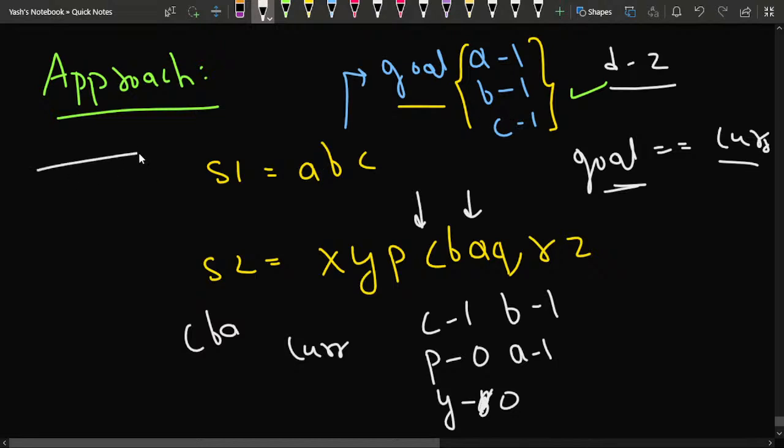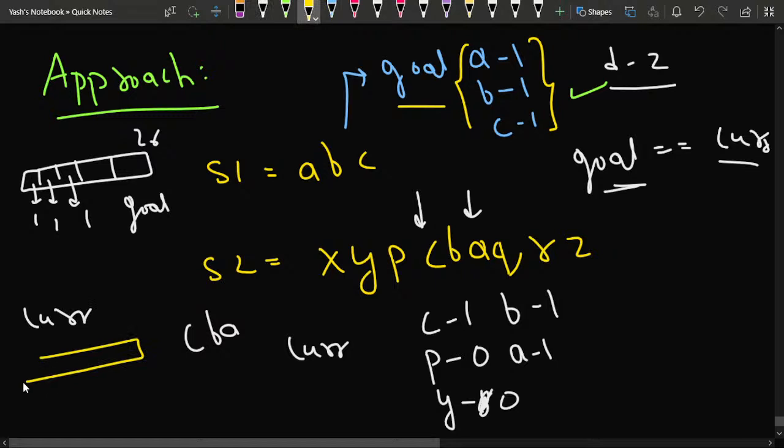So if I check out this particular goal array, it will be of 26 size, and A's frequency would be 1, B's frequency would be 1, and C's frequency would be 1. This is the goal map that I have, and the current map that I have, what is the frequency there? So I can observe that it is having A's frequency as 1, B's frequency as 1, C's frequency as 1, and all the rest of the characters are having the frequency 0, right? So what does that simply indicate? That simply indicates that these two, that is the goal vector and the current vector, are equal, right?